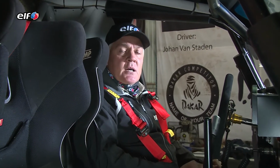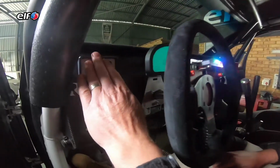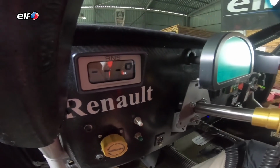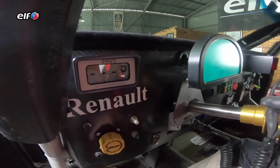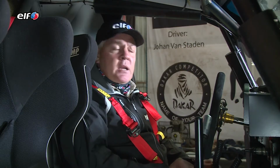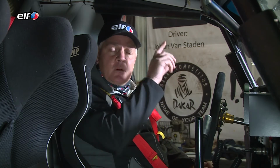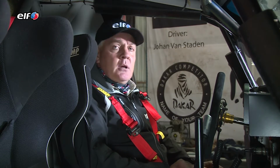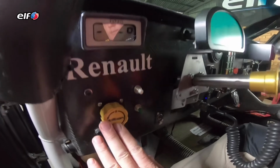So let's start on the left-hand side, the pilot side of the car. Top left-hand side here, we have the RNS cap meter. Now that's utilized in the Dakar dominantly for average heading or fixed compass bearings. It's basically GPS based and it gives me a heading typical of your normal compass heading, 0 all the way down. As the nose of the car is pointing, that's the heading that you're facing, so that's the RNS cap meter.